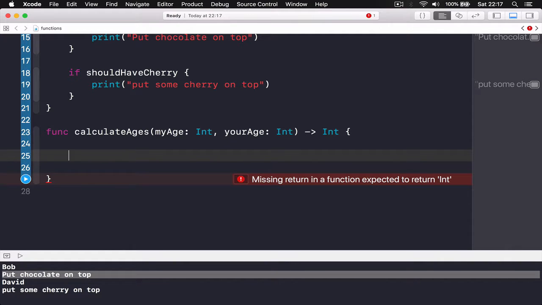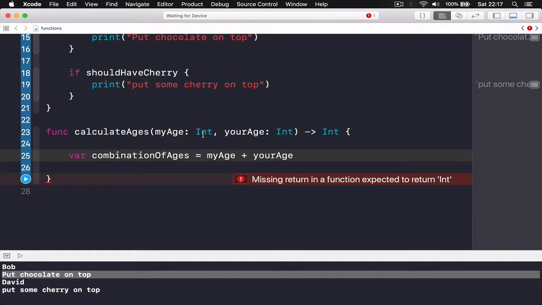So what we want to return here, because we are familiar with our variables now, we are going to use them here. So we have my age and your age. So let's return the combination of our age. So we say var combination of ages equals my age plus your age.